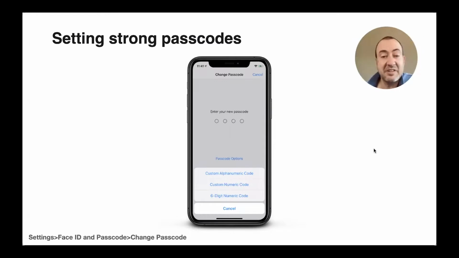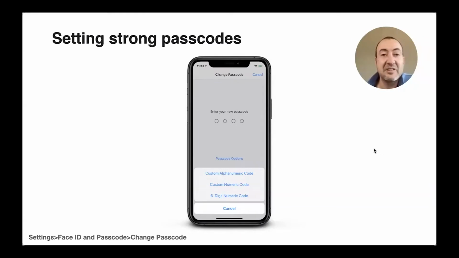So definitely make sure that this is a strong passcode, not something that someone can easily guess, like birthdays or anniversaries or something like that. And also make sure you at least upgrade to 6 digits. I know at some point they started at 4, which was some years ago, and maybe you've just never changed your passcode all those years back. So definitely go for at least 6 digits. It gives you millions of combinations.